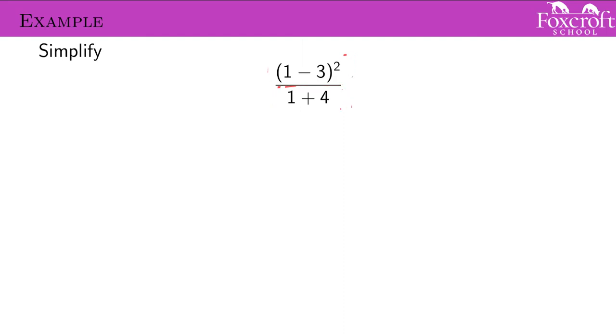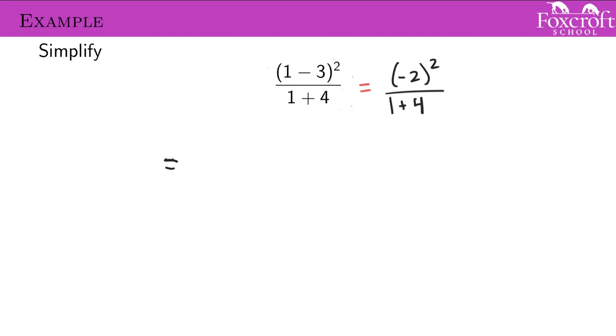All right, so the first thing we can do if we're thinking about simplifying the top is there's a grouping there. So I can rewrite that as 1 minus 3 is -2. And the bottom, again, it's a whole grouping, so you can kind of simplify it separately, but I'll just do all the orders of operations together. So now we did that one grouping that was on the top.